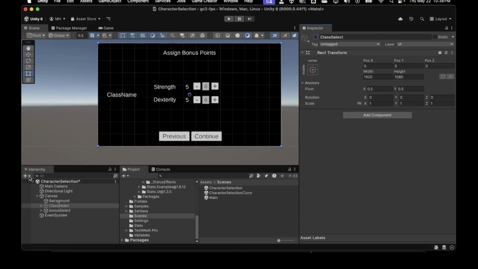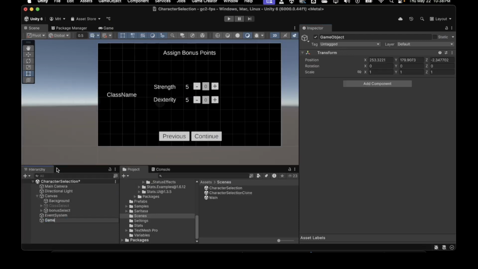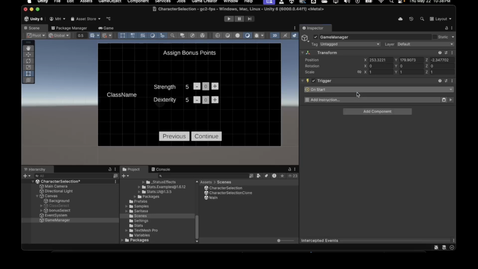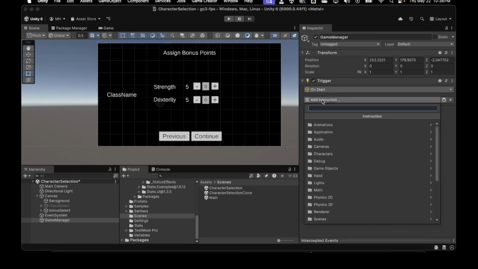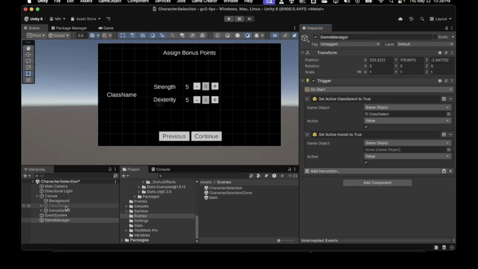So what I'm going to do is create a little sort of game manager object here, and all it's going to do is switch them automatically for us. So we'll just create a trigger on start, and then all we'll do is set active: we're going to set the class select active, and deactivate the bonus select.